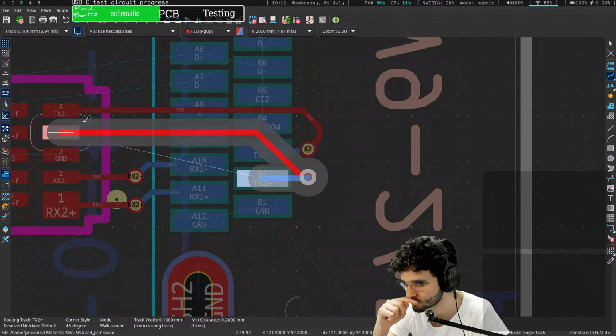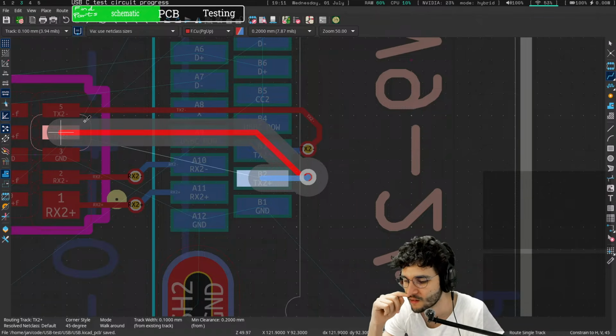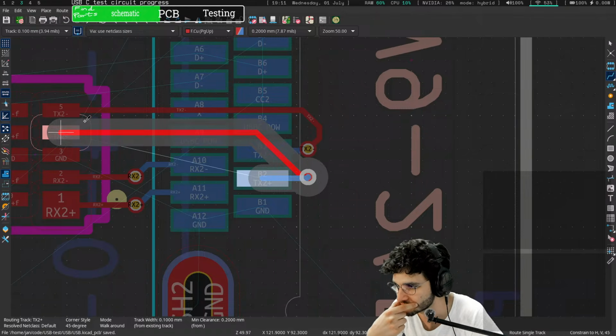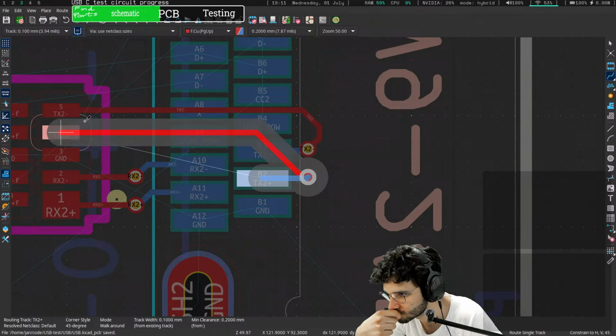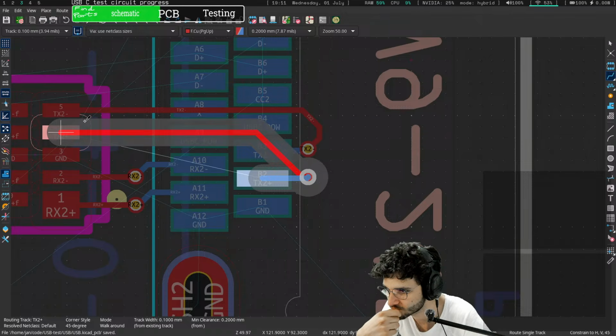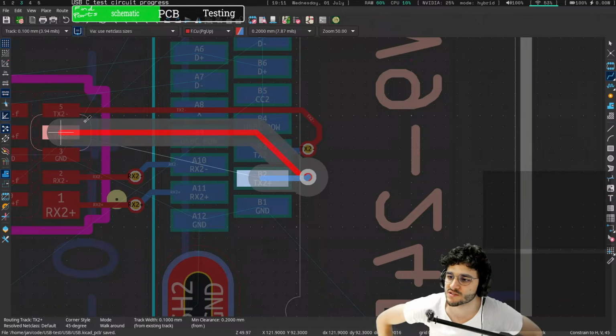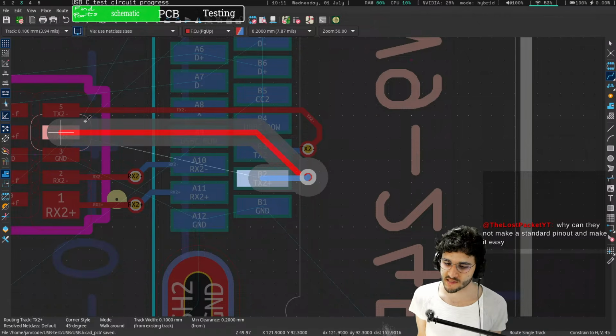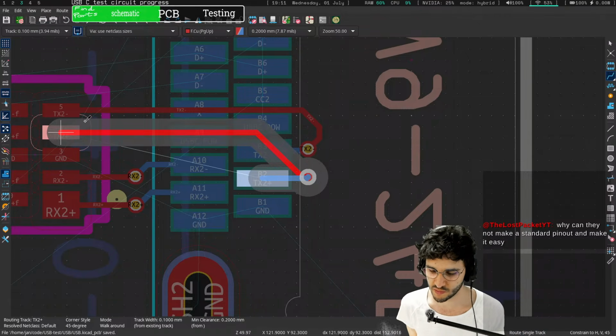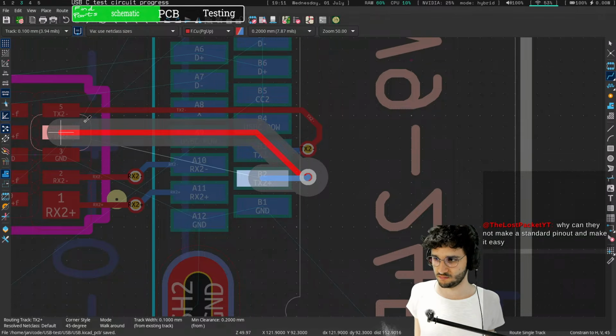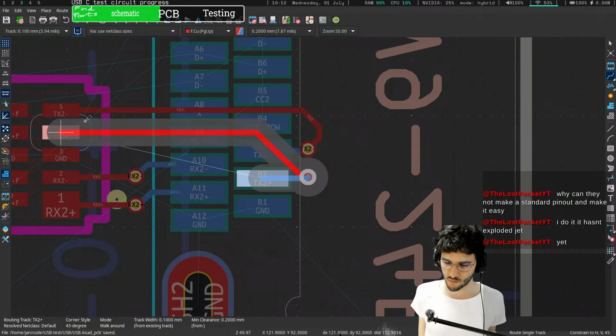I don't know. Why can't they make a standard pinout and make it easy? What do you mean?